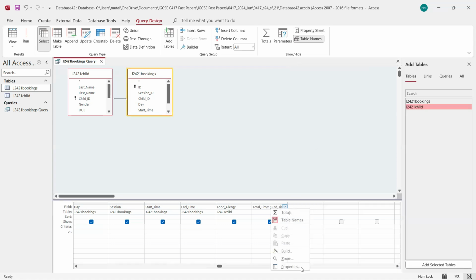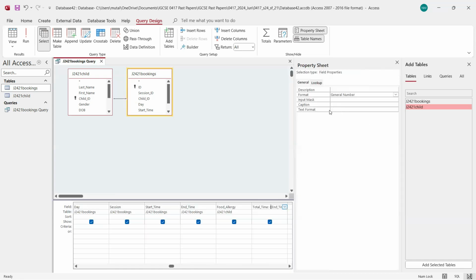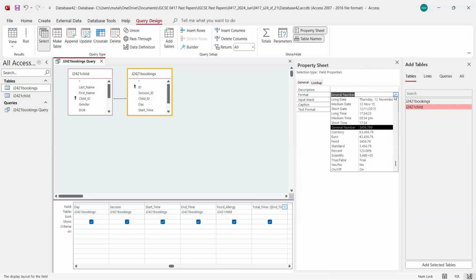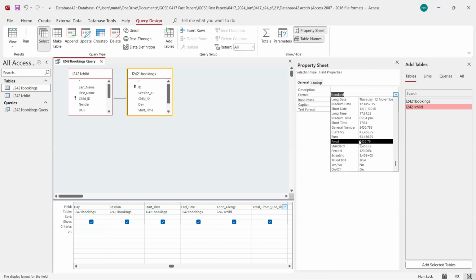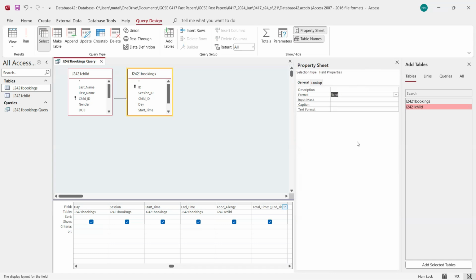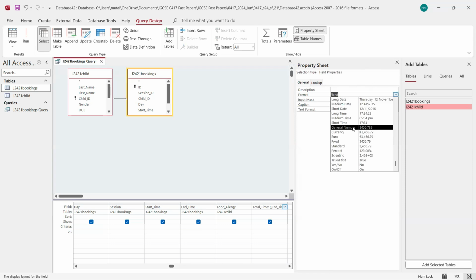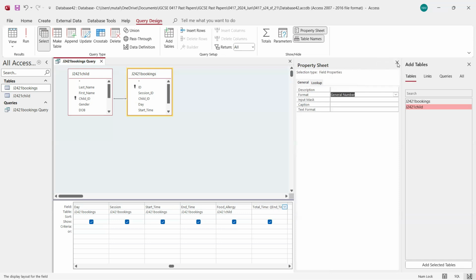Again, right click, let's go to properties. Okay, let's set it to just a general number.